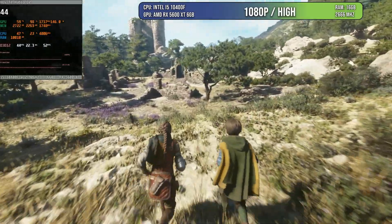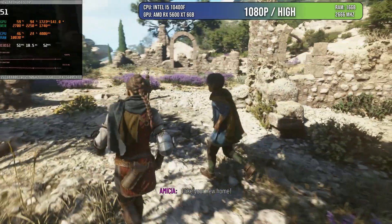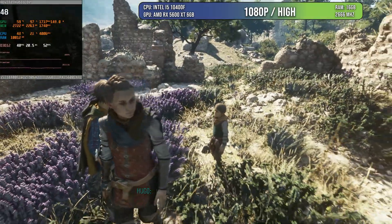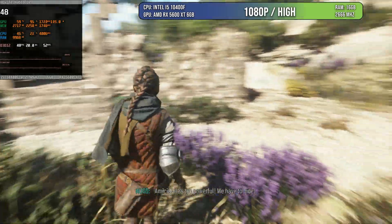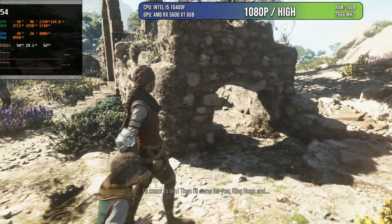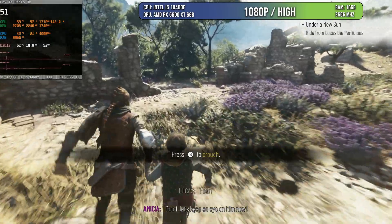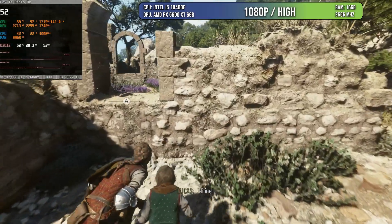Finally, the only game I could not play at 60 FPS no matter what — unless maybe at 720p, which I didn't want to try. I left it at 1080p high, because even at 1080p low you're not going to get 60 FPS all the time and will dip to around 50. There was no point lowering quality further, so I kept it on high for a better visual experience. If the game supported FSR, we might reach 60 FPS. Considering the RX 580 can only play this game above 30 FPS, we're almost doubling its performance — so that's not a bad result for the 5600 XT.